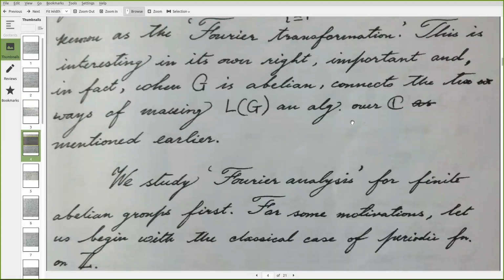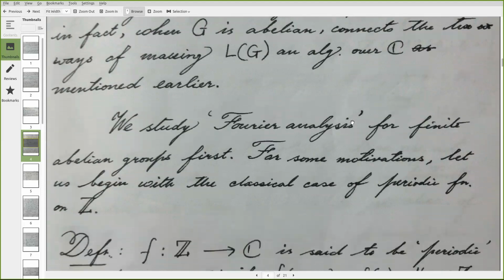That is in a sense simple, and it goes almost along the lines of classical Fourier analysis on the real line. In fact, we will see the analogs of classical results like the Fourier inversion theorem, the Plancherel formula, and the Poisson summation formula in the case of finite abelian groups. And then afterwards we shall go to general non-commutative finite groups, where things are more complicated. So now we shall concentrate on finite abelian groups.